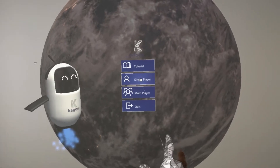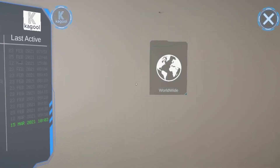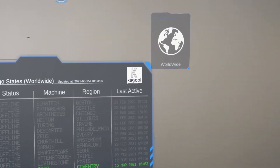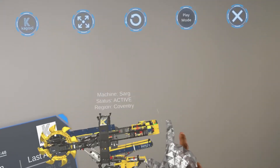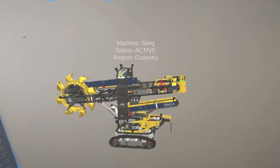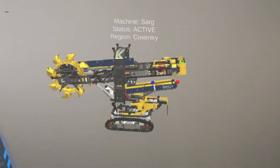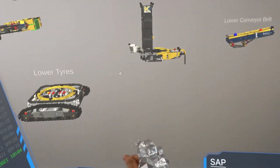Once you have the HoloLens on, when the user enters the main scene, machines are retrieved from the Azure Digital Twin service. You can see we've got a few machines, with one of them currently active in the current region. Navigating through the hierarchy and selecting the active machine, this is the digital replica of our physical Lego asset. As marbles are detected, they come through on the Digital Twin asset, and I can explode the components into sub-assemblies.